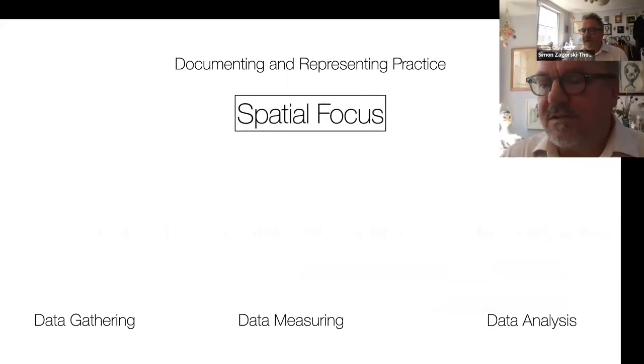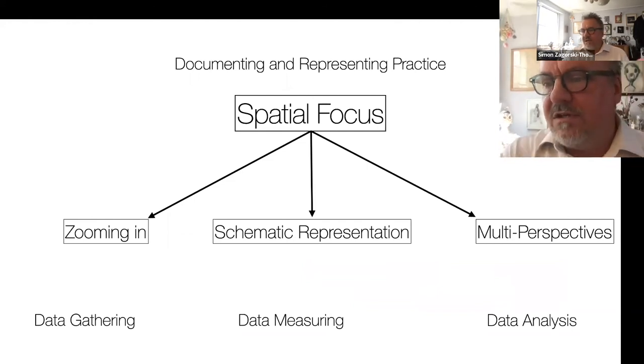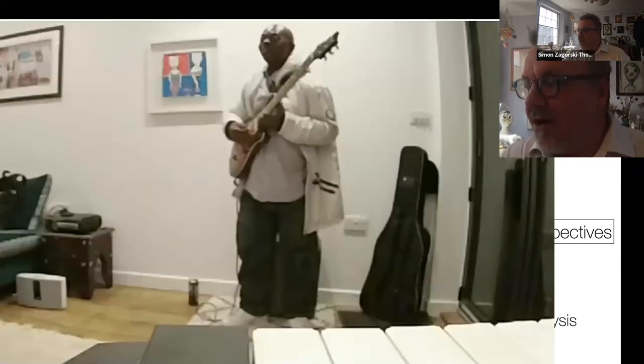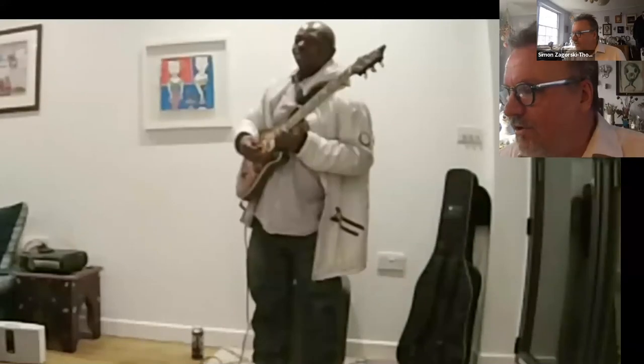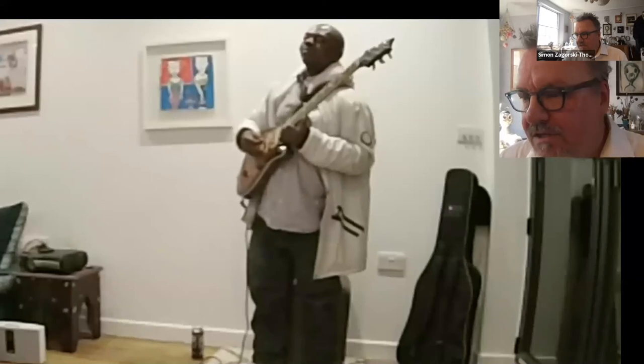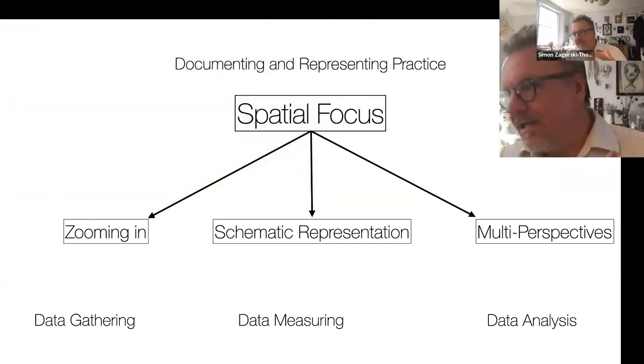And then with the spatial focus. This is the idea of documenting and representing with a spatial focus, not just observing something over time, but observing the same phenomenon from a variety of perspectives. Just as we can play back media at different speeds, we can zoom in and out to view more detail or the bigger picture. This bit of video is from one of the first recording sessions on the album I'm working on with this Congolese guitarist, Kian Fu Kusongo. You can see me directing him. But if you zoom in, you can get a better idea of what his hands are doing. So it's about changing the spatial perspective of the data.